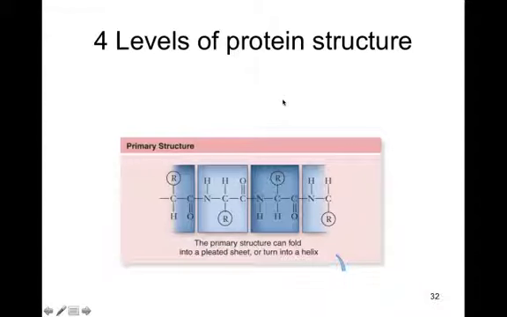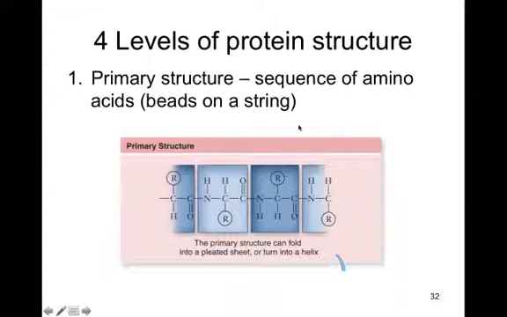So let's take a closer look at these different ways that proteins fold. There are 4 levels of protein structure. The first level is the primary structure. That's simply the sequence of amino acids, or the beads on the string that we might draw like this, simply representing an amino acid as a bead, connecting it to the next one, and the next one, and so on and so forth. So we could have any one of the 20 amino acids here. This one could be alanine, this one could be tryptophan, this one could be phenylalanine, this one could be arginine, so on and so forth down the string.